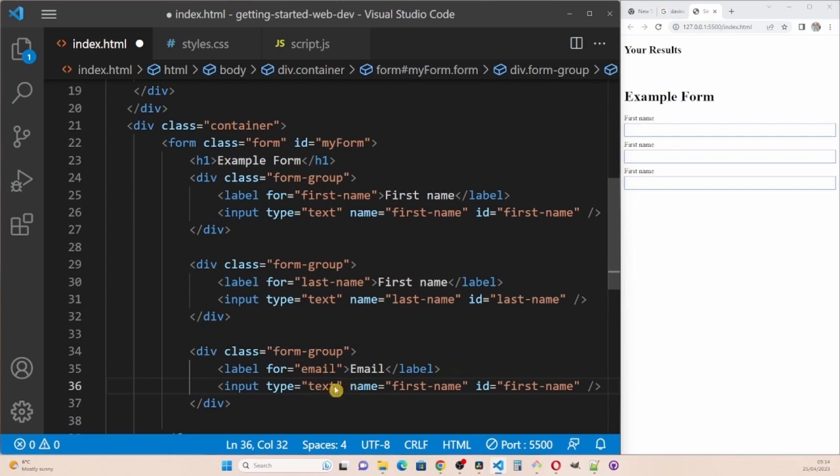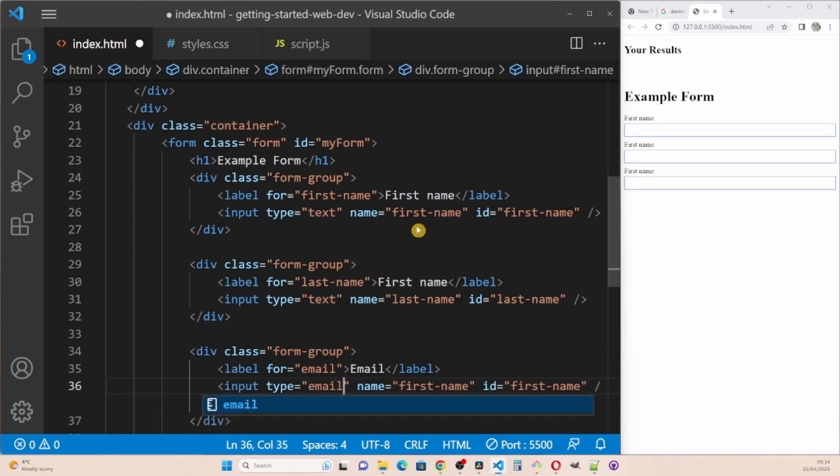It's going to be a type email rather than text. Given the input type email means that if you type in an invalid email address, it'll give you an error message.